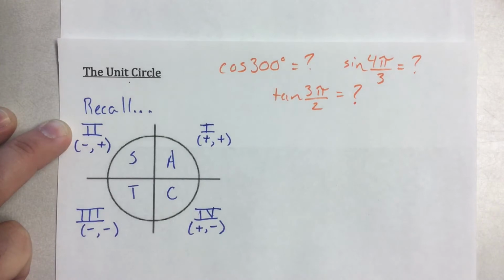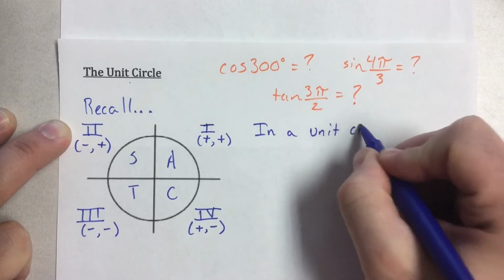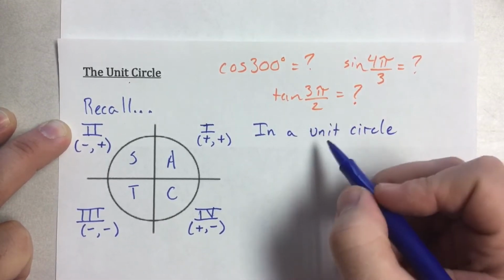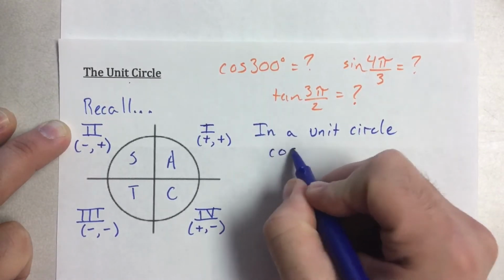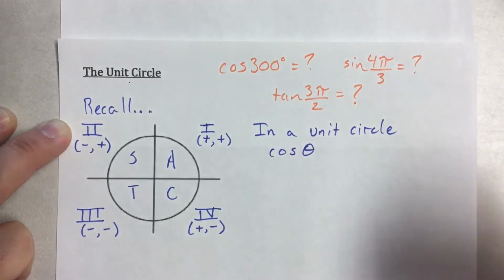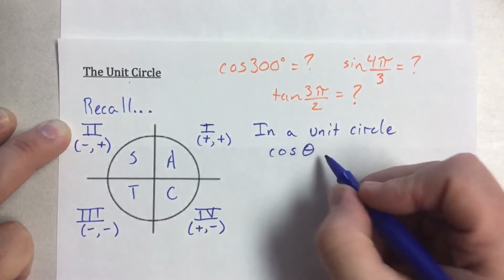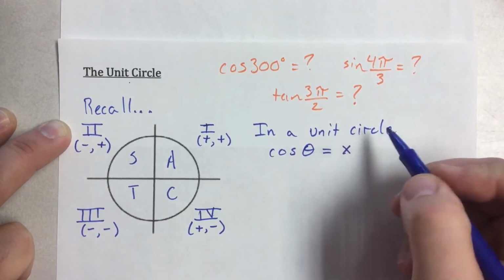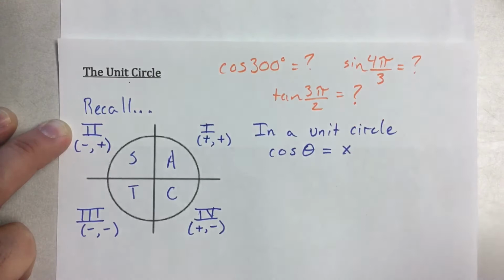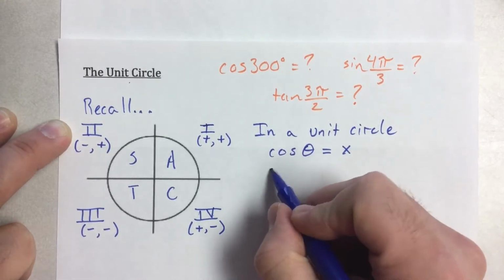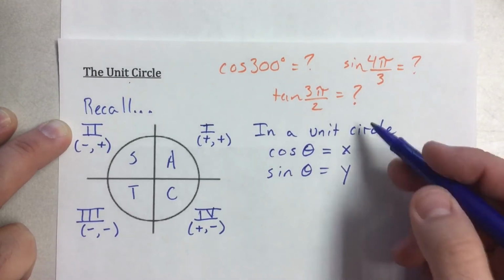Okay. Also, I would like for us to recall that in a unit circle, one reason why we call it a unit circle is that the radius here is going to be 1. So we've seen before how we can write cosine of an angle in terms of x divided by the radius. Well, here, since the radius is 1, we're going to say that cosine is equal to x. That the x value on the coordinate plane here is equal to the cosine of theta. And then sine of theta, with a similar argument, we can say sine of theta is equal to y. And we've seen this before.